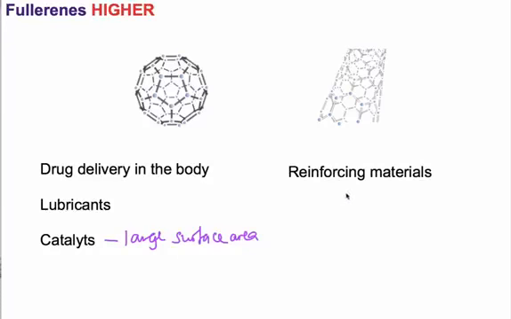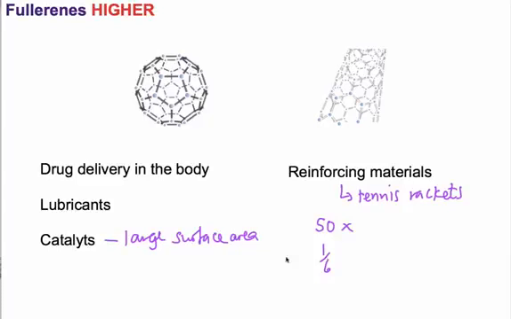The other use is more for these nanotubes, and that is for reinforcing materials, e.g. tennis rackets. These are very light, very strong, and somewhere I read they're up to 50 times stronger than steel, and about 1/6 of the weight. So you can imagine rackets can be much lighter and much stronger, but it can also be used in other kinds of materials that might require lightness and strength, for example materials that are used on aircraft.